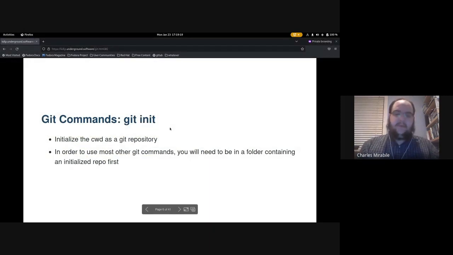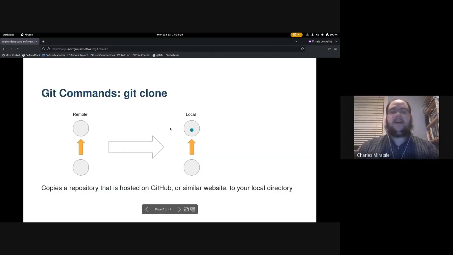Yeah, so you'll need to be in one, and you can just make a folder and run git init to create a new repository. But another way is to clone an existing one. And actually, you can clone one that you already have on your machine. You can have one that is literally a local file. You can clone it in multiple places. But there are also several protocols to fetch one over the internet, right?